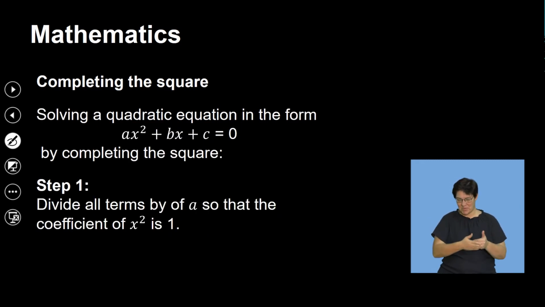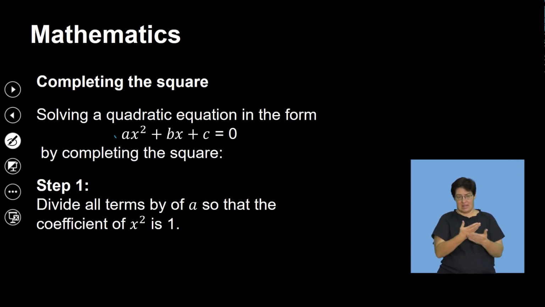Let's look at the very first step. I'm going to give you the equation ax squared plus bx plus c equal to 0, because I want to make it as standard as possible, not just for a specific question, because a lot of people think it must always be just x squared plus 2x plus 3. No, it can be general.